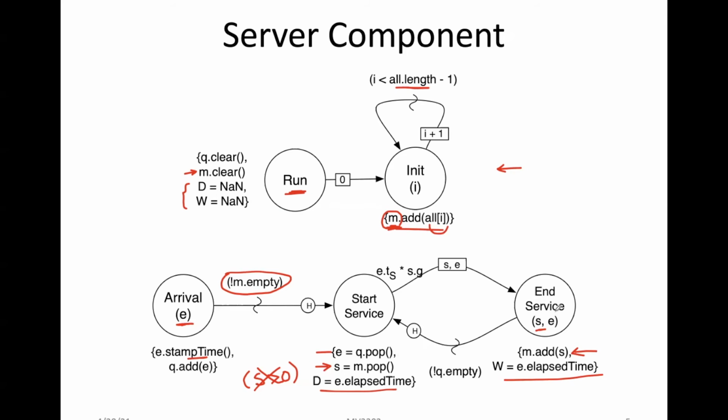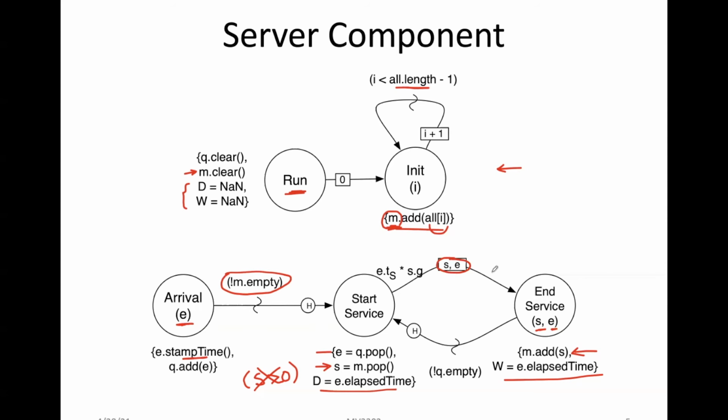So the current time here, or the elapsed time since their timestamp, which is in the arrival, that's the time they've spent in the whole system. And in order to do that, though, we need to know which customer it was. So that needs to be passed. So when we schedule that, we need to pass both the server and the customer to end service.